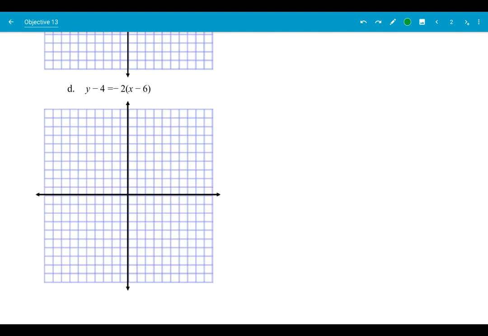down here. For the next one, x equals 6 and y equals 4 would make both sides equal to 0, so I know it's on my graph. So I'm going to plot (6, 4). There's (6, 4). And then I've got a slope of -2. I'm going to make that over 1 so I can do the rise over run, down 2, over 1. I know that was a quick run through of those two graphs. Hopefully you got it. If not, we're going to be talking about it a little bit more in class.